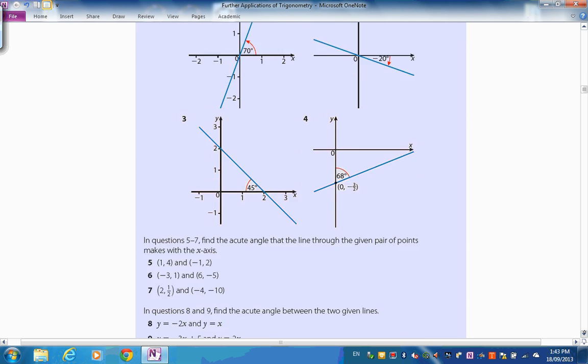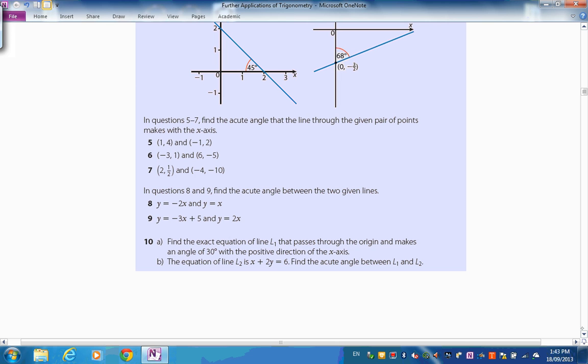Come down now, and we have the next set, all related, down to question 10 from this set in chapter 7, and let's now look at the answers to those. Please note here, you're going to have to find your own equation of the line. Okay, try to remember that before going on and finding the angle it makes with the x-axis. A bit of revision there.